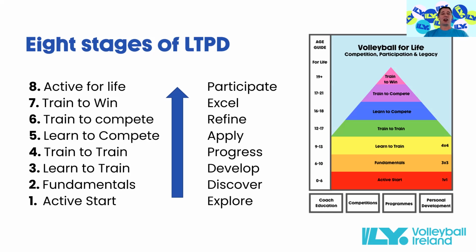Finally, you'll see the final piece there, active for life. As mentioned earlier, we need to start identifying these children and adults who wish to remain part of volleyball for their lives in some form or other. Our LTPD model has been designed to provide educational programs as well as recreational opportunities for anyone who wants to participate in a more relaxed and fun capacity. I'll discuss that a little further on our next slide. Just to finish on this one, underpinning all these stages you can see in the graph are support pillars of age-appropriate competitions, quality coach education, personal development workshops, and other programs, all designed with LTPD in mind.